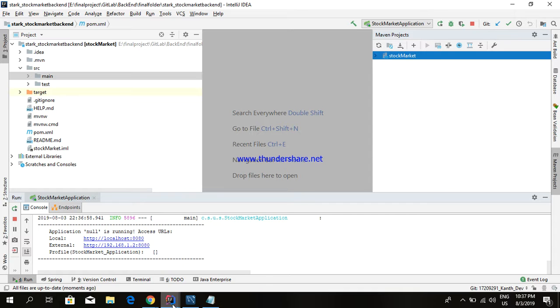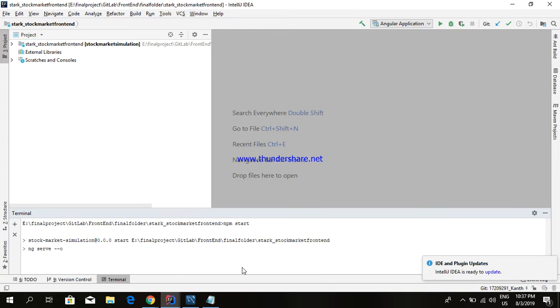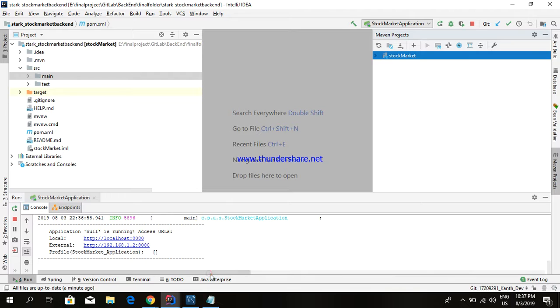In parallel, we will run our second project, the client side. Using Angular, we start with the npm start command in order to host and start our browser. It takes some time to compile, so I would like to go back to our backend Spring Boot ECA framework model implementation.